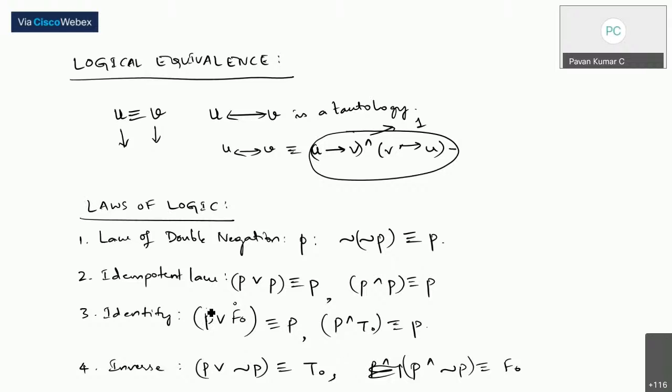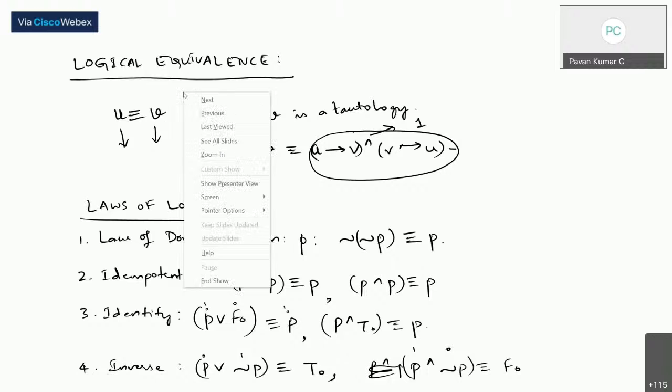Now if P is false, it takes value 0; if it is 1, it takes the value 1. If P is 0, then obviously the negation of P will be 1, and if I take the OR of these two, then this will be truth. That's why it is given as truth. Now suppose P is 1, then the negation of P will be 0, and 1 and 0 is 0, that's why we give it as false. Using that convention, these laws are derived.